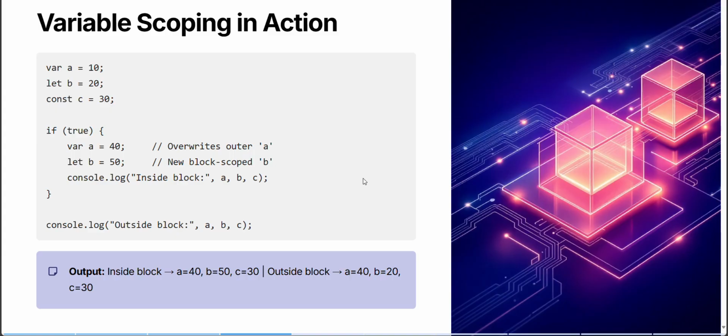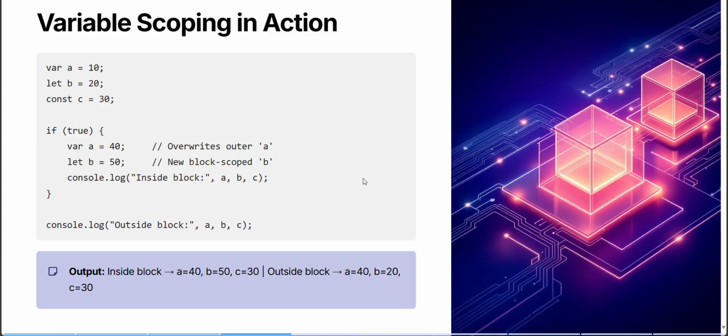Console.log inside block a and b. A is 40, updated by var. B is 50, block scoped by let. C equal to 30 from outer. So output inside block is 40, 50, 30. Outside block, a, b, c is 40, 20, 30.